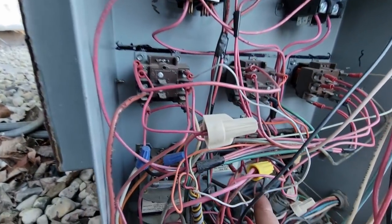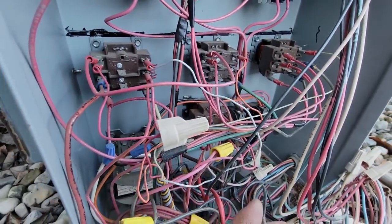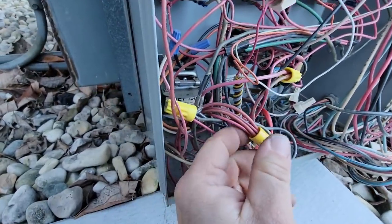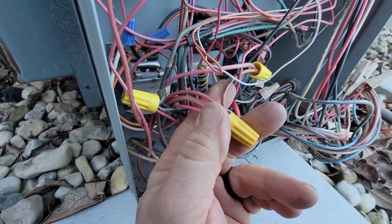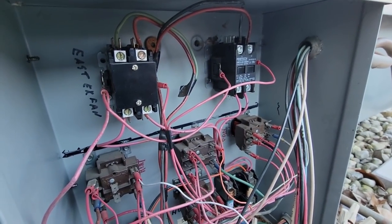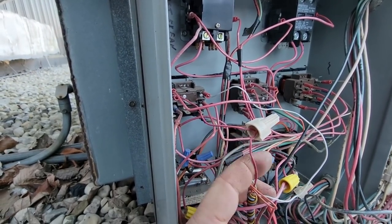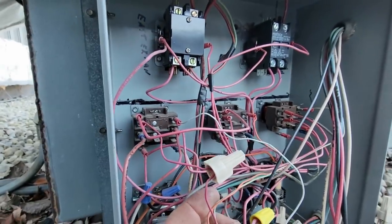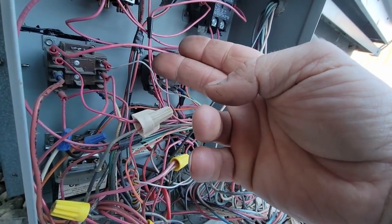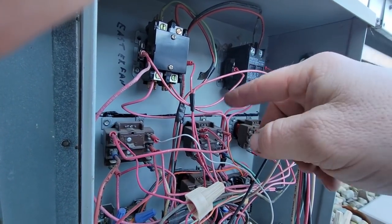They don't even have a humidistat — I don't know where that's at or if they even have one. The fan likely brings on the blowers so if you're pulling air out with the exhaust fans, you'll be bringing air into the building. Over at the transformer you can see a black and red wire — follow that over. Here's the red distributing to everything else and then there's the black. This is your common, here's your R, and it just diverts to whatever relay is doing what — just isolation relays, nothing spectacular.